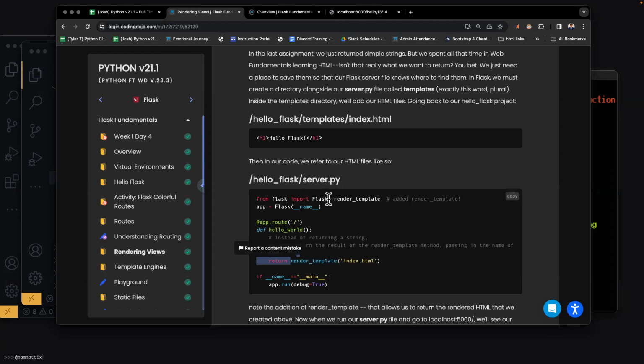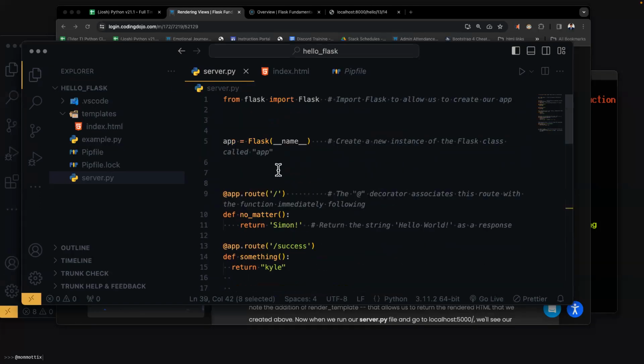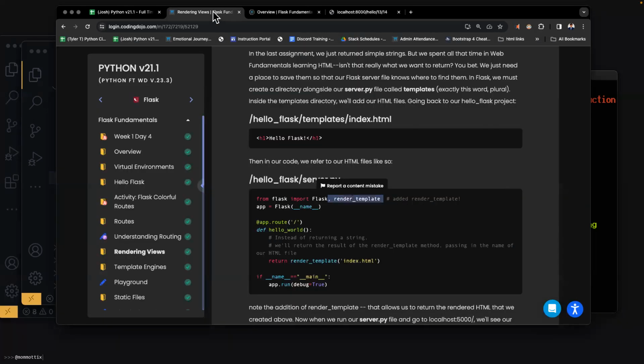We also have to import something here. So let's go top to bottom, sorry. Top to bottom, we need to fix our imports in our server. Okay, so let's look here. The very top here, we have from Flask, import Flask. So we need to slightly change this up now. We need to incorporate a comma and then render_template.